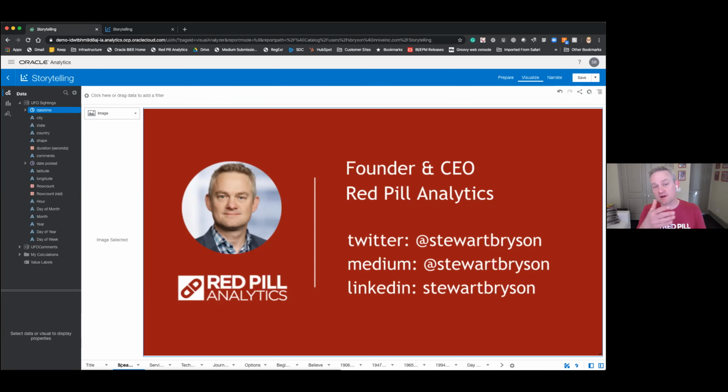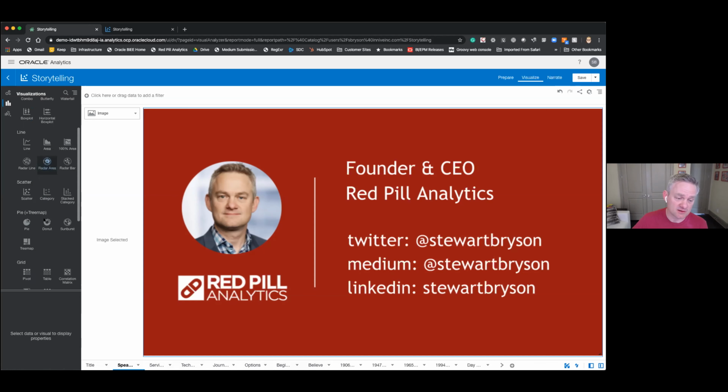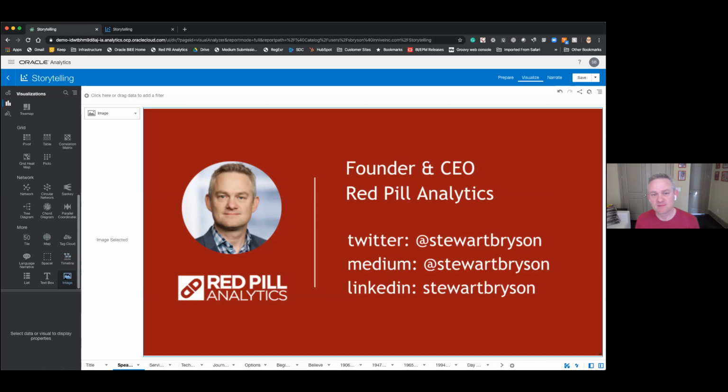Build the slides elsewhere and then bring them into the tool. Whether or not it'll ever be an effective tool that you can go into and really from A to Z build a presentation, I don't know. But really there's a visualization called image, and you can drag that and drop it. You can build text boxes and lists. So you could probably effectively build some slides.